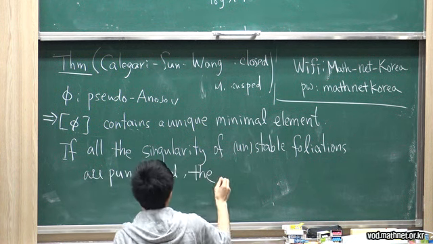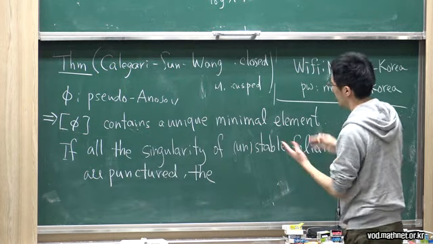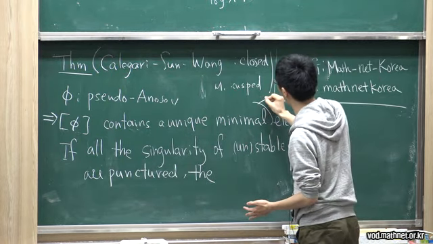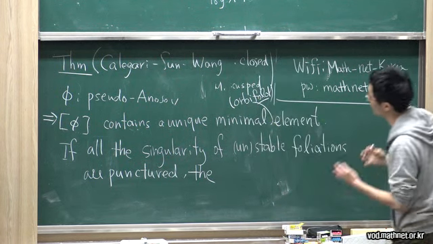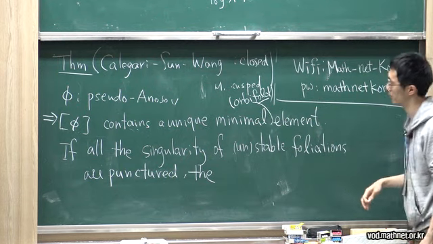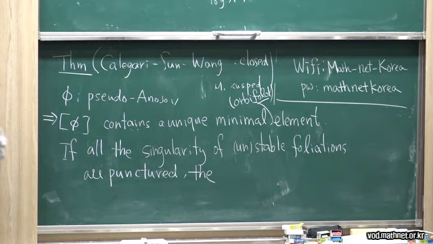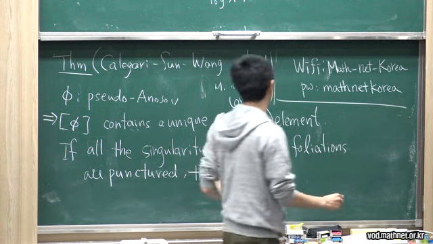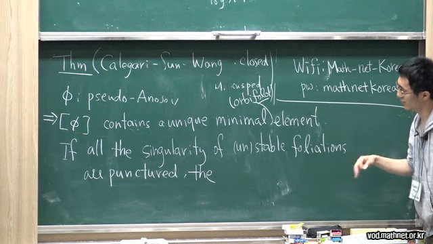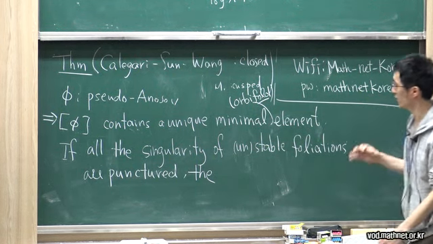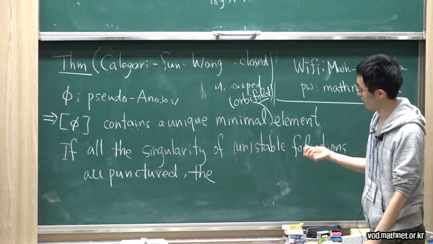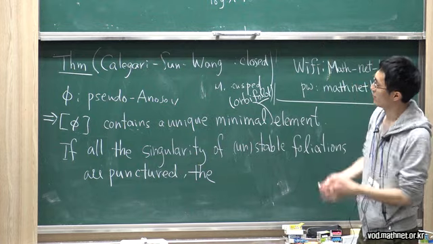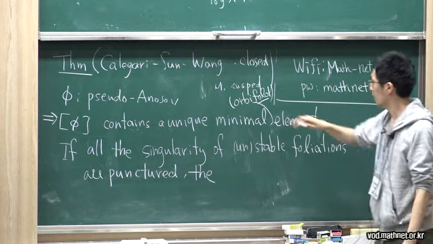Then, I'm very sorry, this minimal element can be an orbifold. And I will explain why we have to think about orbifolds when I'm talking about the Out(F_n) analog. But we do get an orbifold in general as the minimal element. And we define pseudo-Anosov on the orbifold as a mapping class whose lift is pseudo-Anosov, things like that.